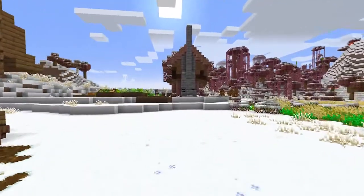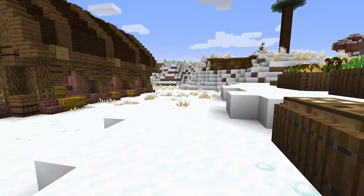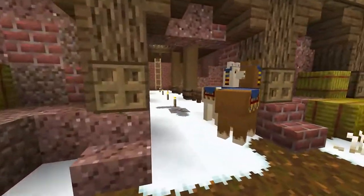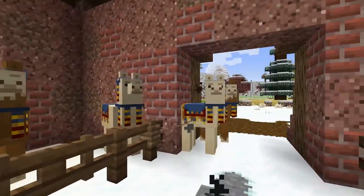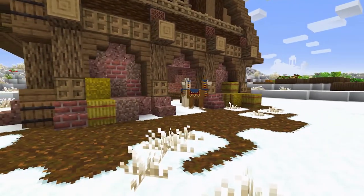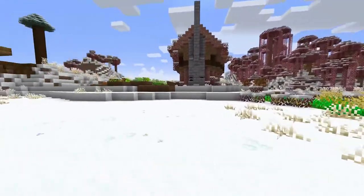The same thing happens that always happens whenever I'm hanging out on here - this guy turns up and makes a nuisance of himself. So I have commandeered his llamas. They are mine now. We have Cinnamon and Nutmeg, and you guys can name these guys. I want herbs and spices names. We'll need to give them different carpets while we don't have name tags to tell them apart. And poor old Clove is still over in the village, so we'll have to go and get her at some point.